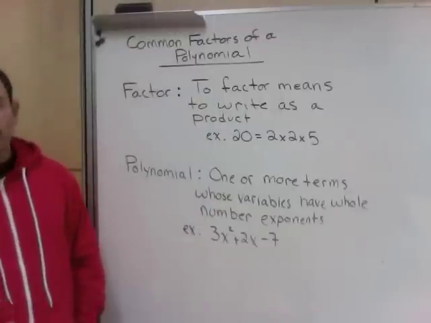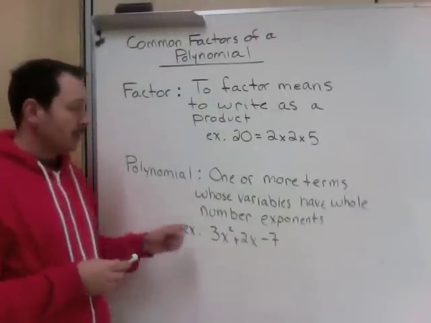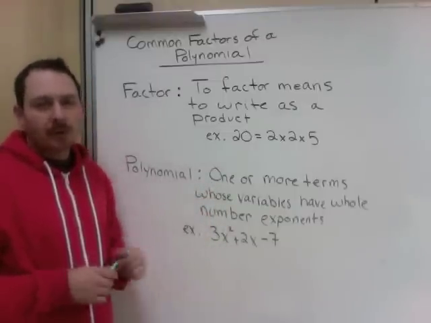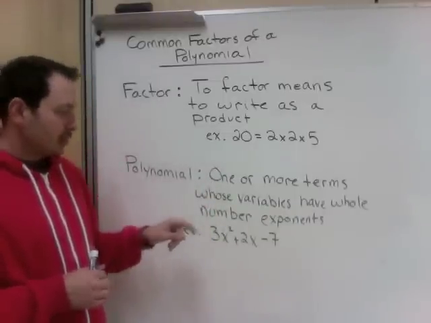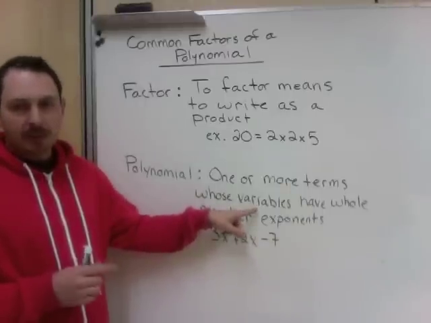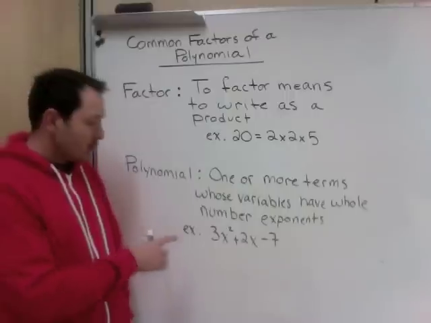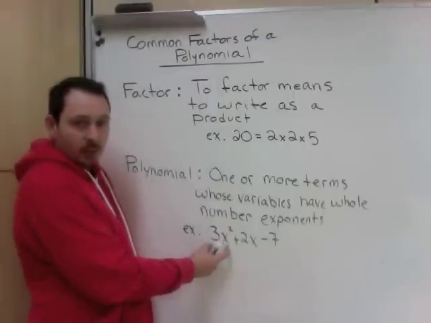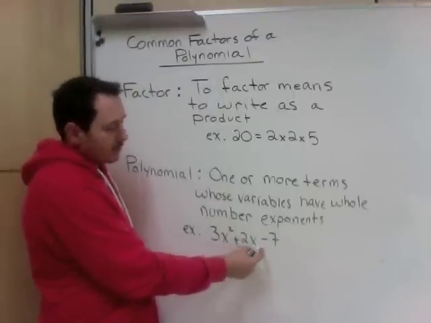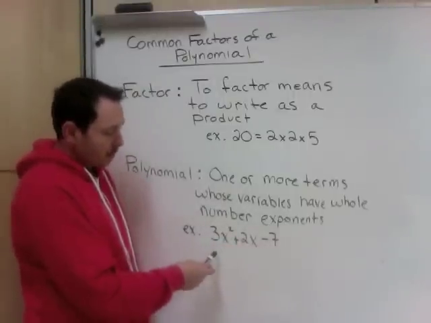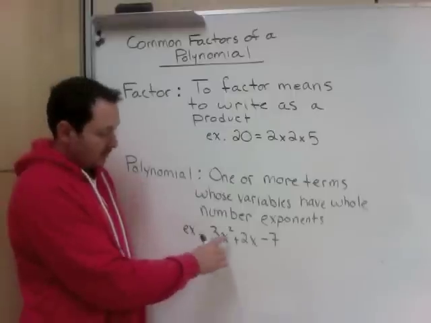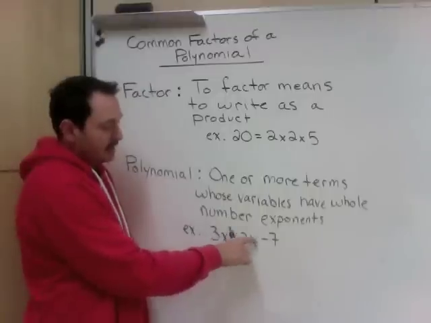And the second definition we're doing today is a polynomial. A polynomial is one or more terms. If it was one term it would be called a monomial, but a monomial is just a special polynomial. So one or more terms whose variables, and by variables we mean letters, have whole number exponents. So this polynomial has three terms, and terms are split up by plus or minus signs. 3x squared is one term, plus 2x is one term, minus 7 is one term. So this polynomial has three terms, and it's a polynomial because it is made up of whole number exponents. x squared - 2 is a whole number, it's not like x to the 1 and a half, it's a whole number. And x to the power of 1.